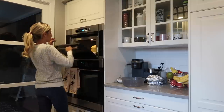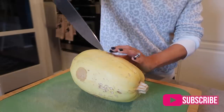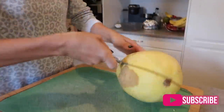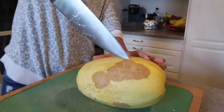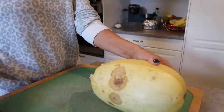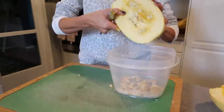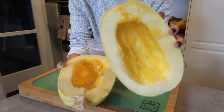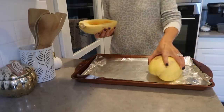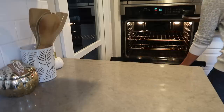The first thing I do is just microwave my spaghetti squash — I did it for five minutes. It just helps it be a little bit easier to cut. As you can see it's still not a walk in the park, but it definitely helps. Don't judge my beat-up spaghetti squash — it was still perfectly delicious. Now I'm just spraying my baking sheet and putting the spaghetti squash face down, and I'm going to roast that for about 40 minutes at 400 degrees.